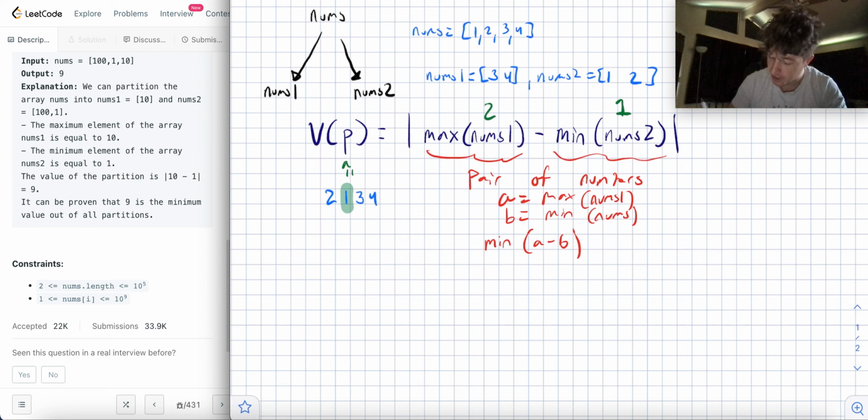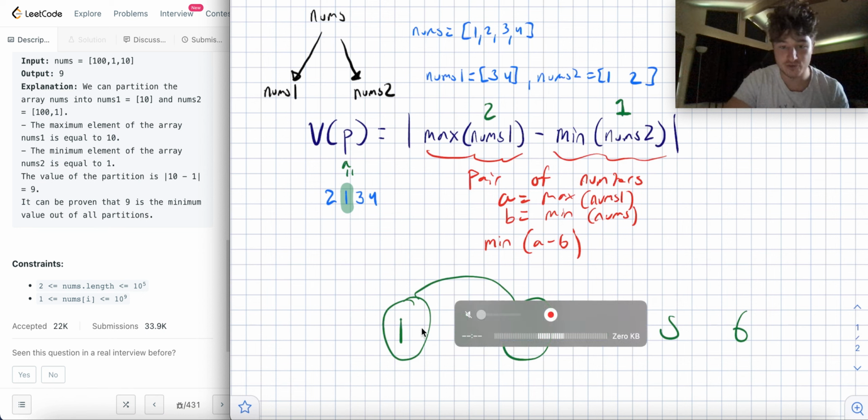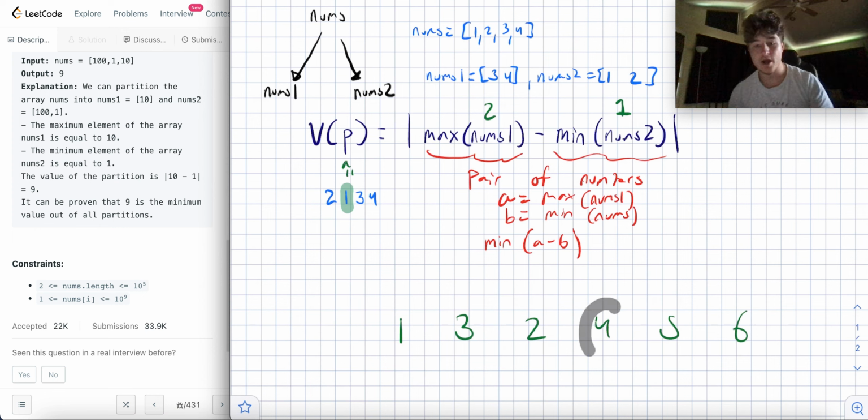Like if I have numbers on a number line like 1, 2, 3, 4, 5, 6, what number is going to minimize the difference from 1? That's the number that's closest to it, 2. Right? The minimum difference from a number is the number that's closest to it. So it's pretty self-explanatory, right? It's like a self-recursive definition. The number that's going to minimize the difference for any number is the number that's closest to it. So for 4, well, what number is going to minimize the difference for 4? That's the numbers that are closest to it, right? 3 and 5.